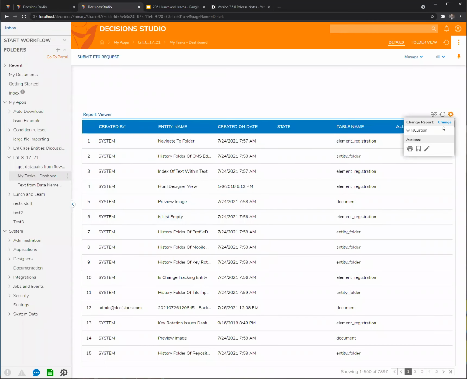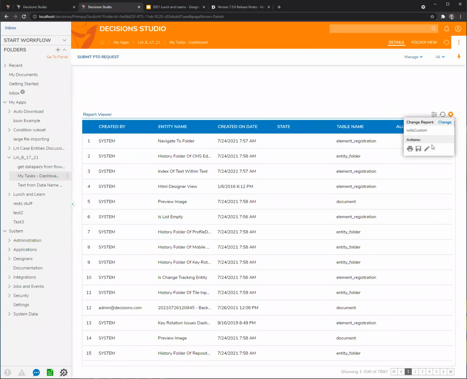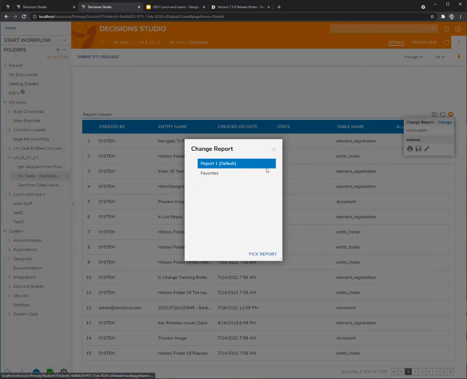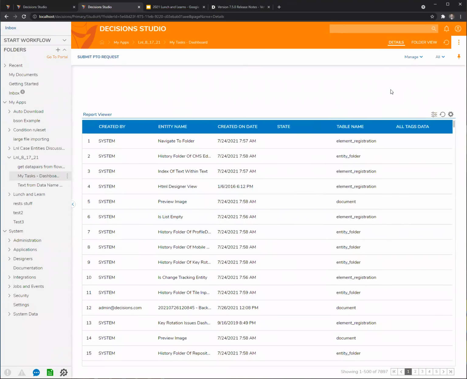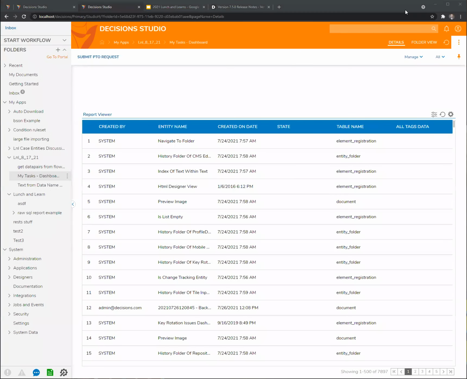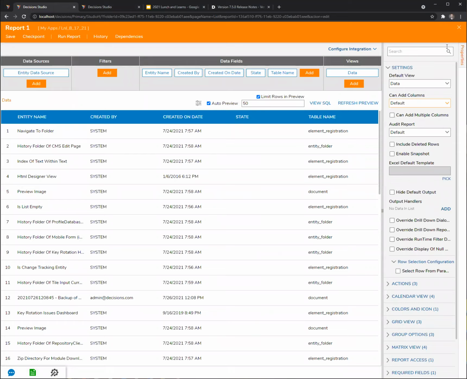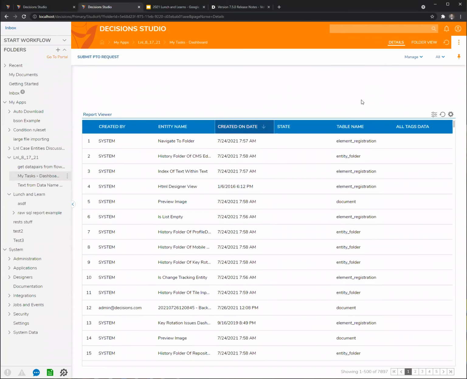And now I think if I look at change report, I don't see it there. No, this thing is saved as Will's custom. But how do I want to see, where did that, oops, that's not what I want. Can you guys still see my screen? Yes. Okay, great. So let me exit here. Now, where did that thing get saved at? Interesting. I don't know the answer to that.